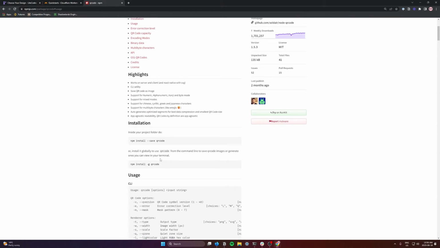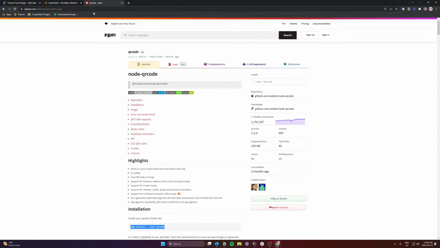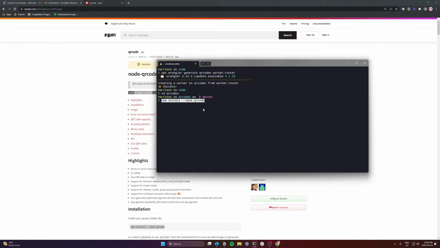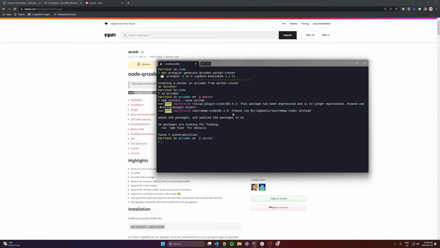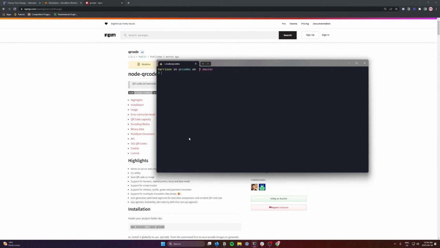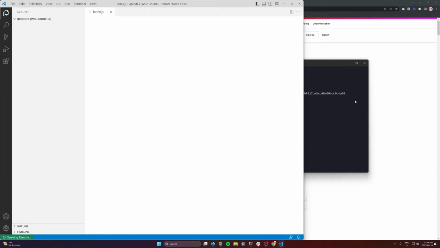So let's go ahead and get this installed. I'll just copy this install command. Again, this will be linked in the comments. So check there. So I'll go ahead and install this and make sure you're in your folder when you run this install command. Okay, and so now we got everything installed. We're ready to go. Let's go ahead and open up our editor. So I'm using VS Code. Feel free to use whatever you want. It'll all be the same.